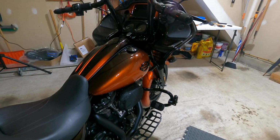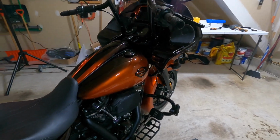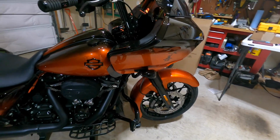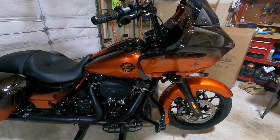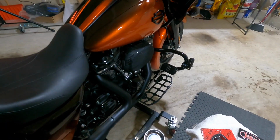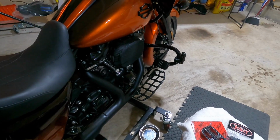I'm out in the garage again with my 2021 Road Glide Special. I'm so in love with that bike. God, it looks amazing.